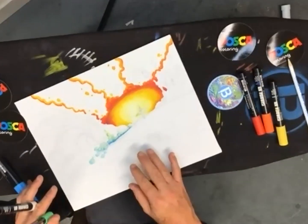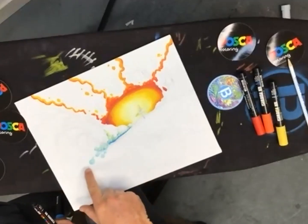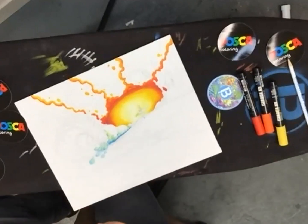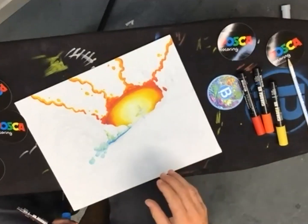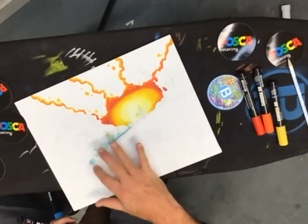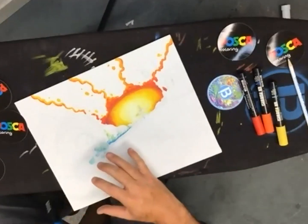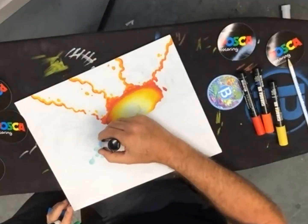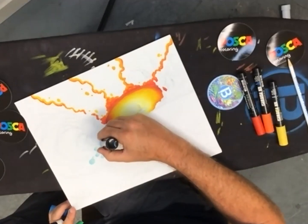And I really want you to not be so rigid and have fun. Sometimes I turn these into little screaming skulls, and sometimes I turn them into little happy faces. If you've seen a lot of my work, it depends on what mood I'm in or who I'm painting it for. When I'm surfing really big waves, the water looks scary to me, so I sometimes put scary faces in them. But then some waves are nice, happy, sunny day, and you want to put little happy faces on them.